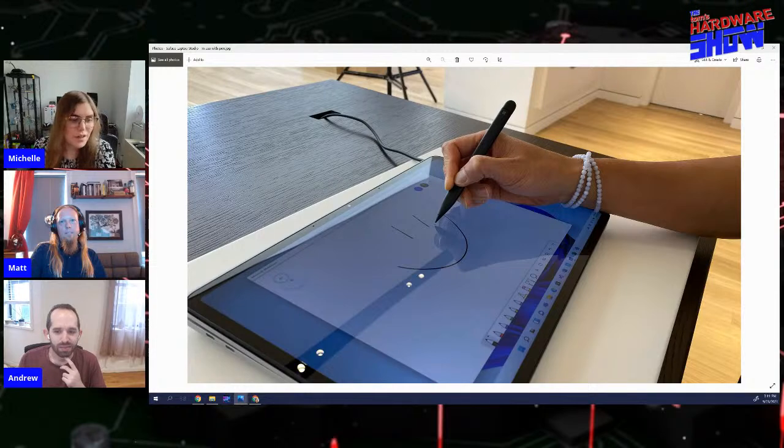What do you prefer? You've had hands-on time with both, correct? I've had a lot more time with the books because we reviewed a handful of those. This one has some benefits in that the Surface Books all had to have the CPU and battery and their hard drives and everything behind the screen. So there's really limited space, and they're always using the U-series chips, and it was ostensibly a creative device. With this design, they can put everything in the base, which is really nice. And they've gone up to an RTX 3050 Ti, which isn't the most powerful, but about as powerful as I've ever got in the book.